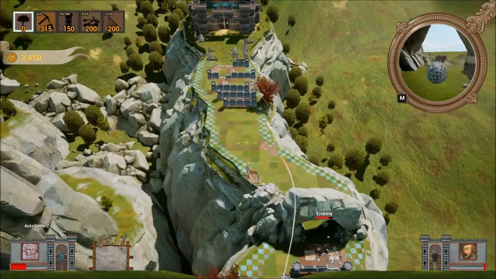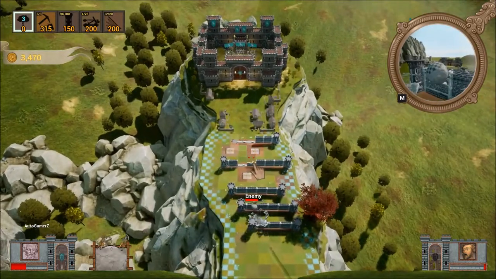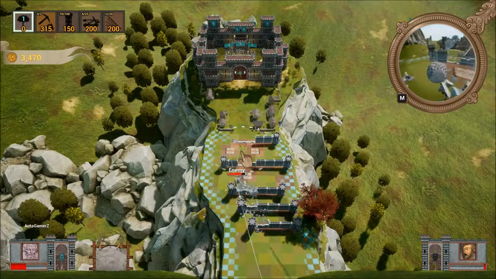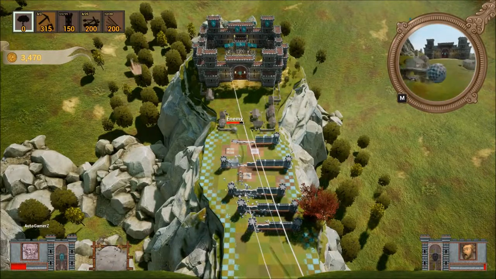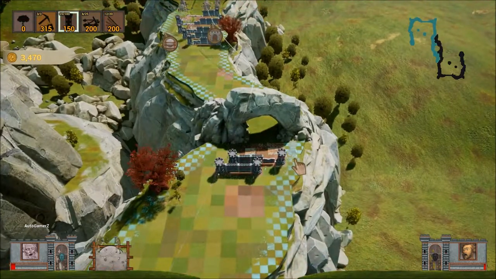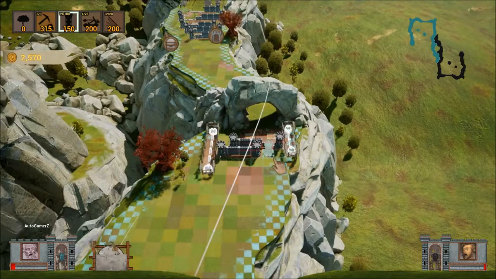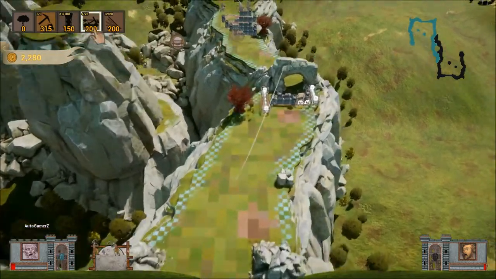Oh, he's taking the quick route through. No, you're going to get some lightning here. No, okay, that missed. Oh, God. He's avoiding everything like crazy. Oh, no. Okay, let's block off the quick way through here. On both sides. And that, yeah, okay.